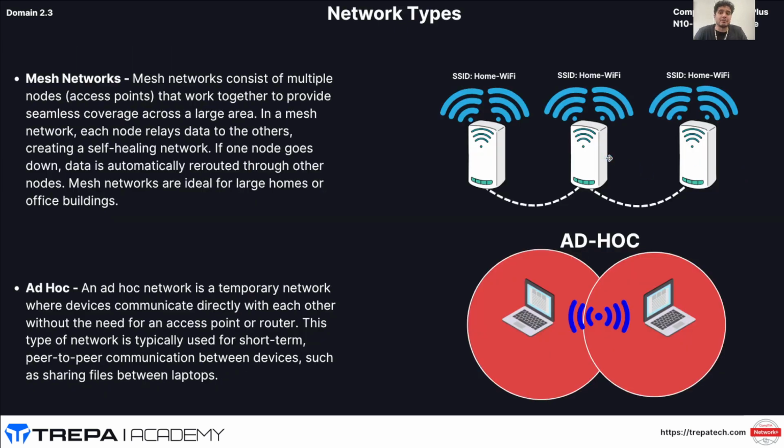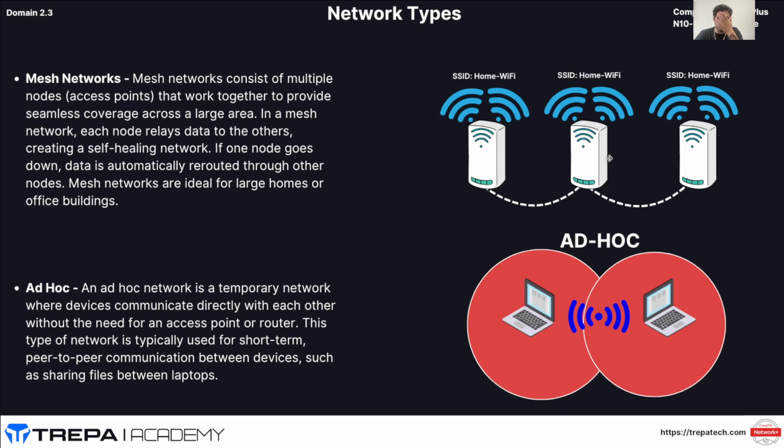The different network types. So we have mesh networks. Typically these are used in autonomous access points. We'll go over that, where we kind of mesh together, where we set up one wireless access point, and as long as it has a signal to another access point, maybe a third access point, we can say, hey, we're generating the same SSID, all of us, and it allows that roaming as well. But this is for autonomous access points, okay? We'll get into that, but a mesh network consists of multiple nodes that work together to provide seamless coverage across a large area.